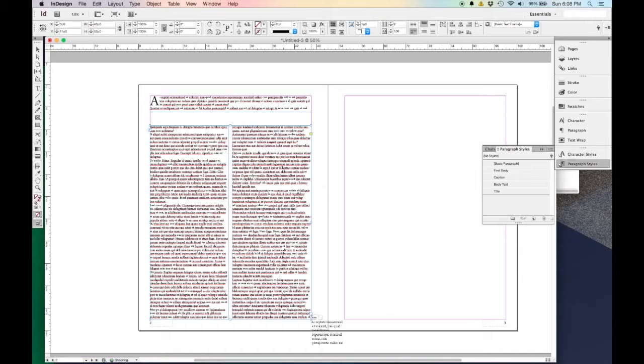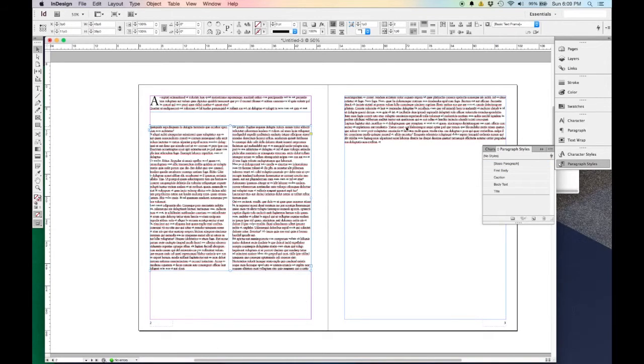I can click here. It updates my cursor to show that I'm going to be placing some new text. And if I click once, it's just going to fill a placeholder text box right here on this other page. So now, if I pull up this text, it's just going to automatically put it into this text frame, which is great because then I can lay out all my text where I want, and then as I manipulate things to change the layout to how I want it to be, I don't have to worry about losing text anywhere. So let me just select this and delete.